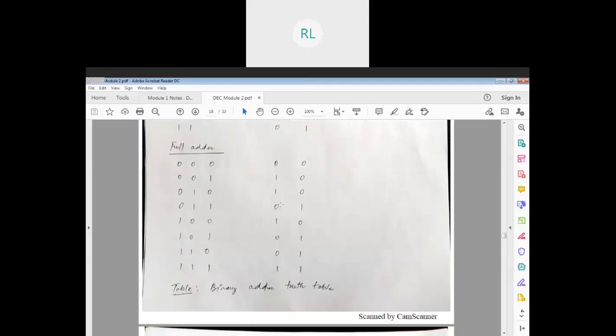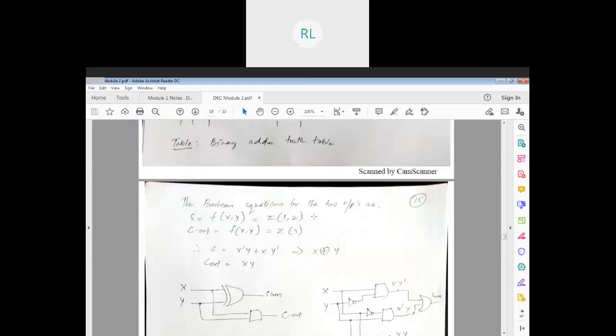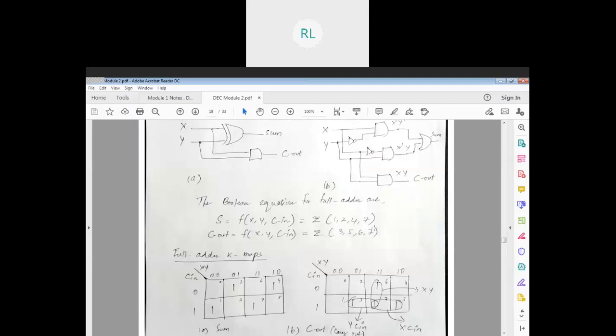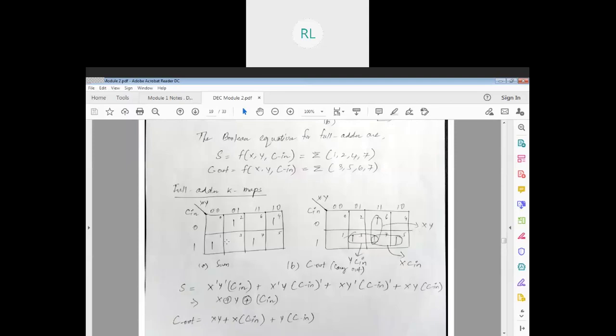Next, for your full adder, you'll have the equations. You're going to see wherever you have ones. So I have 1 at 1, 2, 4, and 7, right? 1, 2, 4, 7. Similarly, I look for C out. I plot in the K-map. I value the squares. I just put the ones in whichever value it is. Then I try to do my grouping, right? So is any grouping possible here? Because they all are separated, so there's no grouping possible, right?